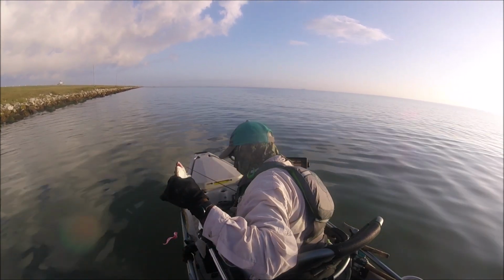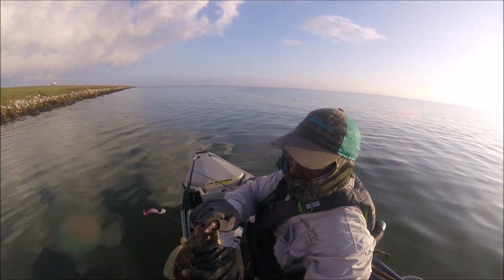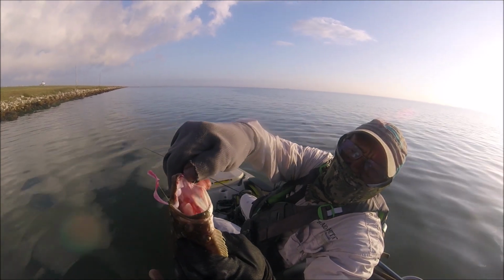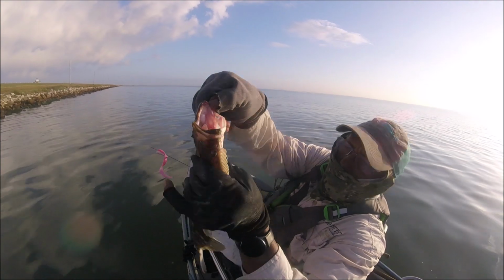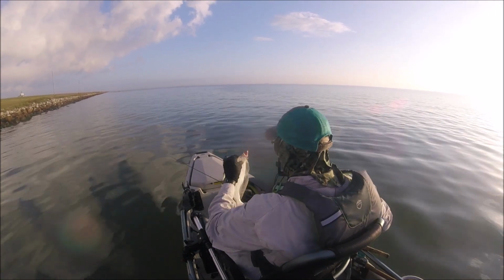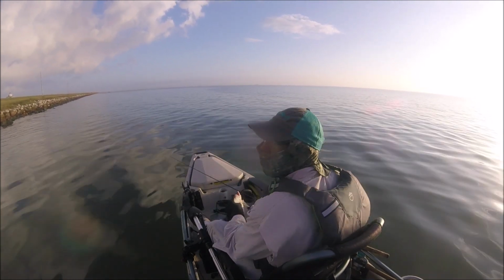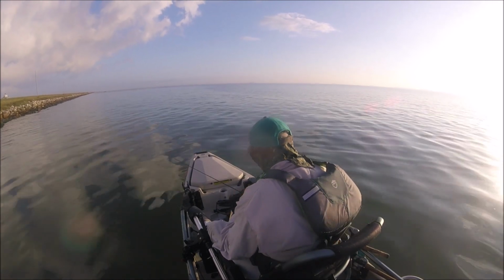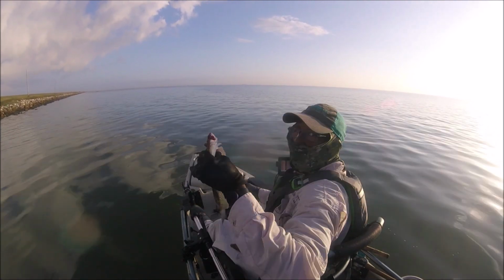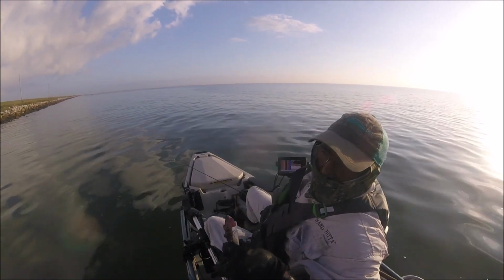The hook is gone. Thank God my bait pushed up. I have to get that hook back tomorrow. He had it down. Here's where we cut the line. Come back and do it one more time. He's right where he was supposed to be. Just cut the hook, cut the line, leave the hook in the fish, put another hook on, and get the hook out when you get back to the house.